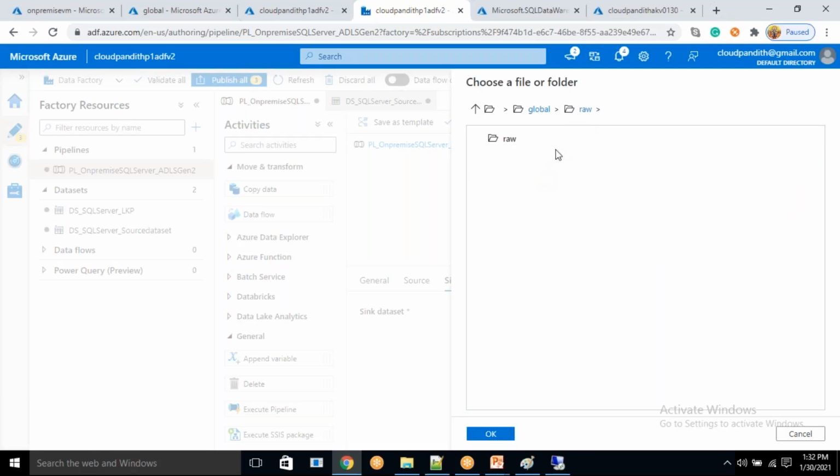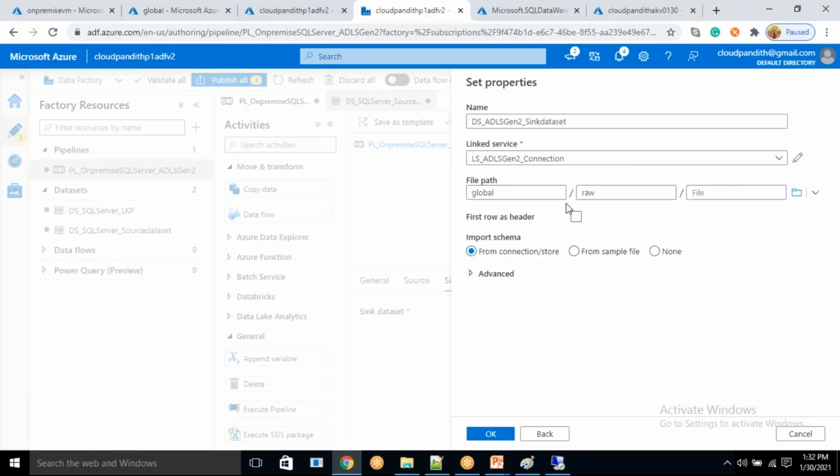So till here the folder is fine, but inside the raw folder I want to pass a subfolder as cust. Inside subfolder cust, I want to create a year month day folder. Under that I need to load the actual CSV data. Okay, so first, click OK.